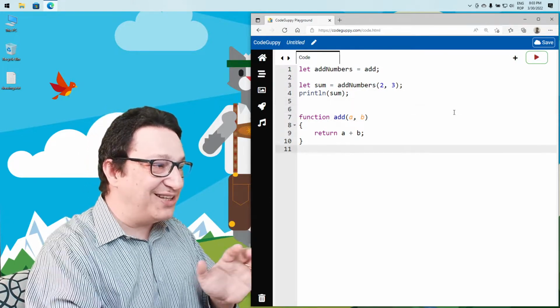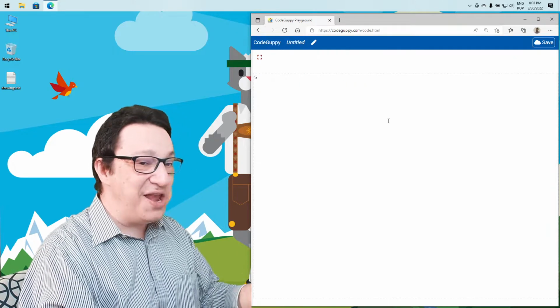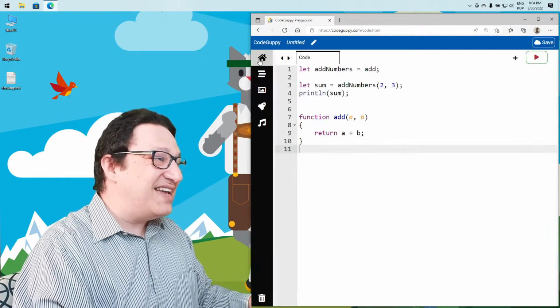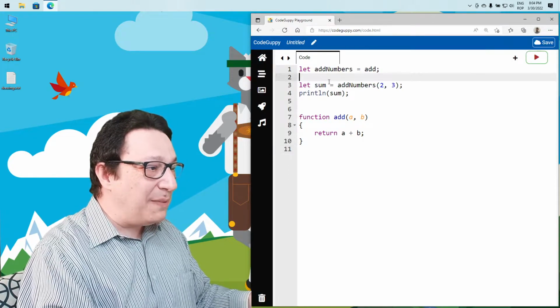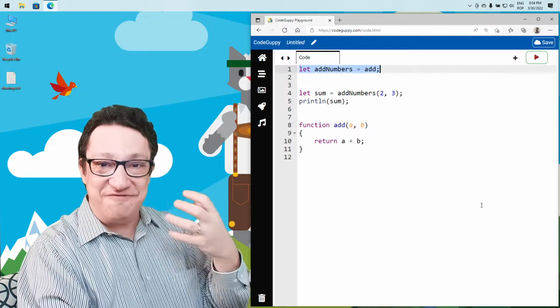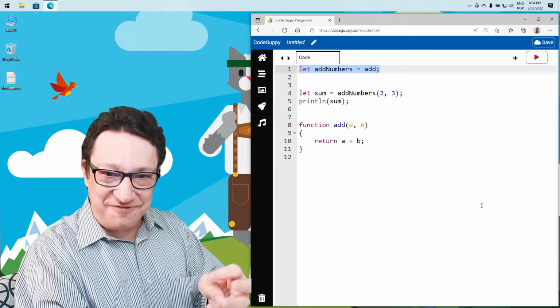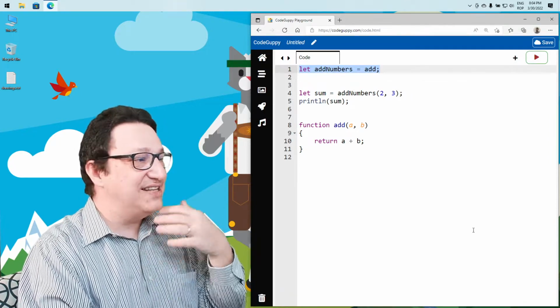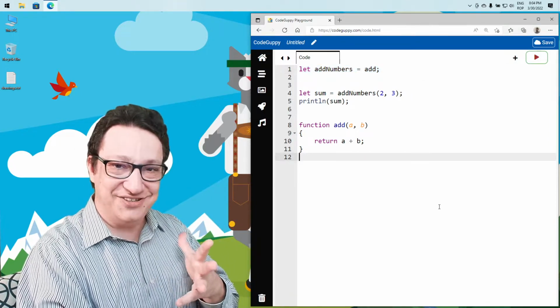So let's run this example again, and notice we have the same result. It's not surprising, but it's a very powerful concept. This ability to take a function in a variable, and then once we have it in a variable, we can pass it around, we can pass it as arguments to other functions. This is a very powerful concept in JavaScript.